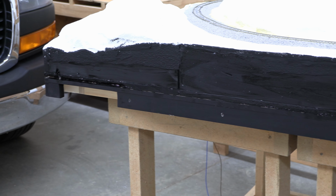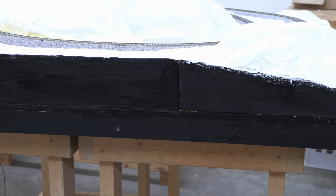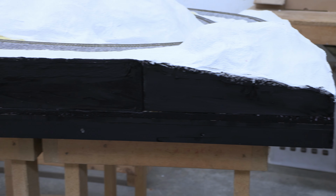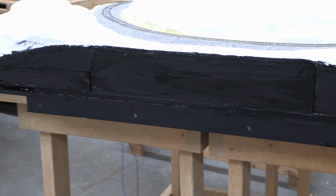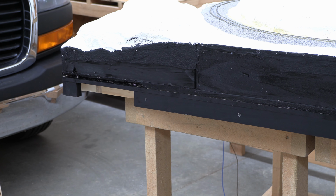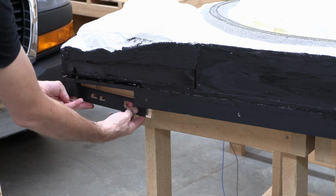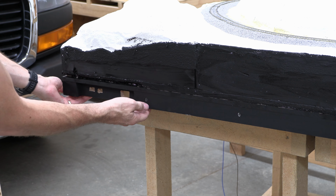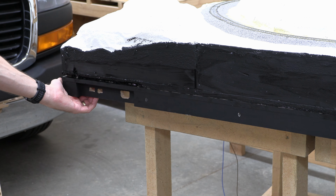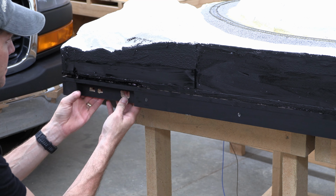So real quick, I put 2 coats of black paint on here. It's just matte black. Like I said, this doesn't really matter. This is just going to kind of give me an idea of what my fascia will look like. So now I'm going to add my little piece of board in here now. We're going to tuck my board up in underneath in here. We'll glue that and screw it down into place. So that way I'll have an idea of where that's going to set. So I'm going to actually test fit that up in there first.